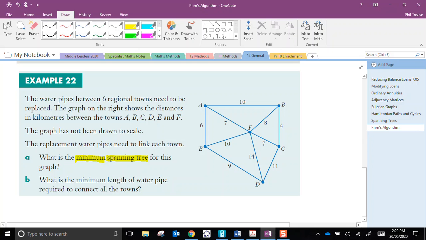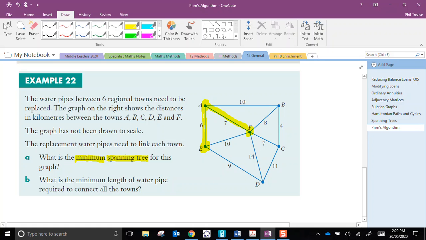We literally pick any vertex to start with, it doesn't matter. Let's pick this one, just because it was there. Now what is the lowest weight or the lowest value edge connected there? We have a 9, we have a 10, and we have a 6. Well, the 6 is the minimum, so I'll add that one in. I now have a small tree involving vertex A and E, looking only at edges that connect directly to the highlighted part. I have a 10, I have a 7, I have a 10, and I have a 9. The 7 is the minimum. I will add this edge into my tree.